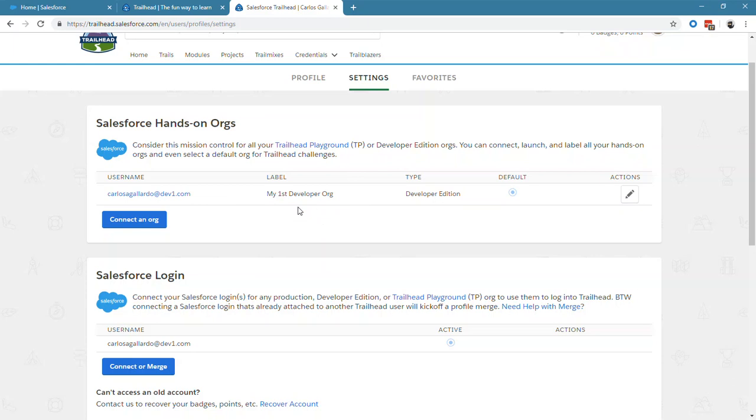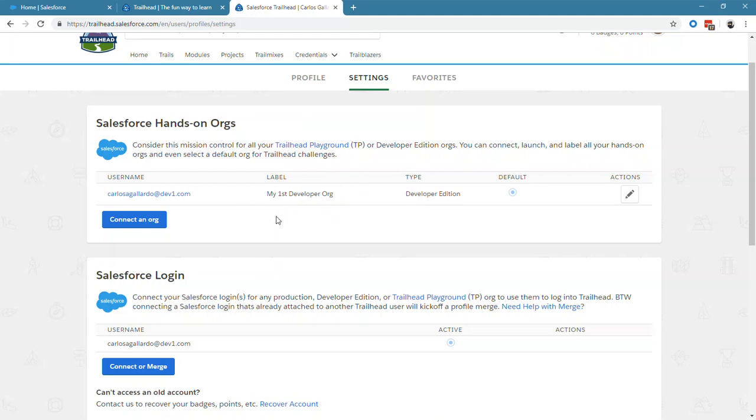Now, you might be asking, why am I creating a new Trailhead Playground if I already have my Developer Edition connected? The reason is that you should always have at least two orgs in which you're completing hands-on challenges. These hands-on challenges will come in useful to have two different orgs. There are reasons that you'll take into consideration later as you start to get familiar with Salesforce. But for now, you only have one. Come back in 24 to 48 hours, and if there isn't one, go ahead and create a new one.